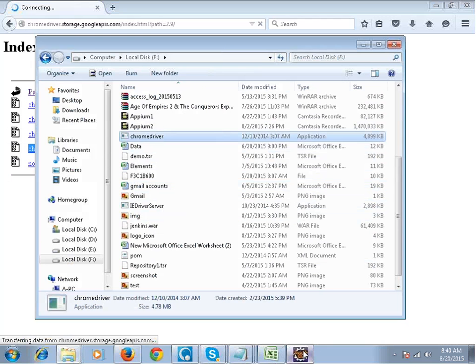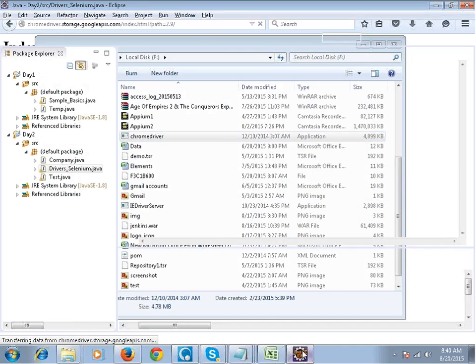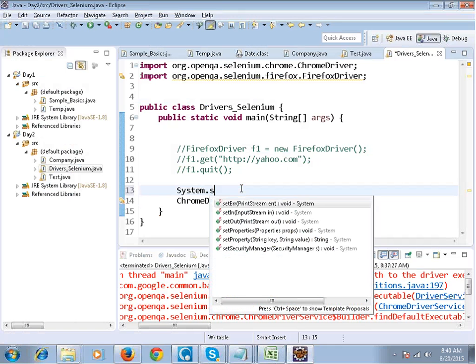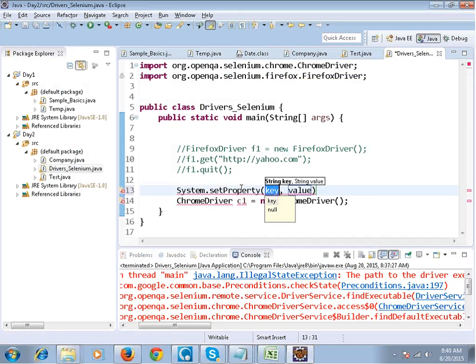What you can do is write a line over here. You have to set a system property.